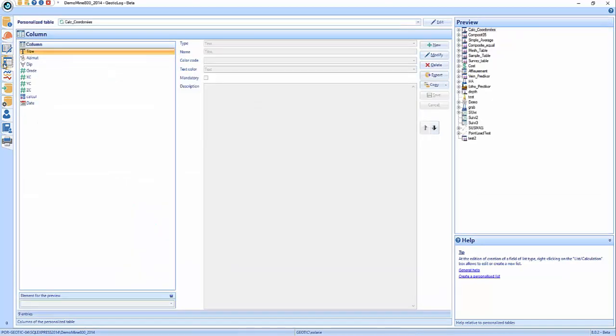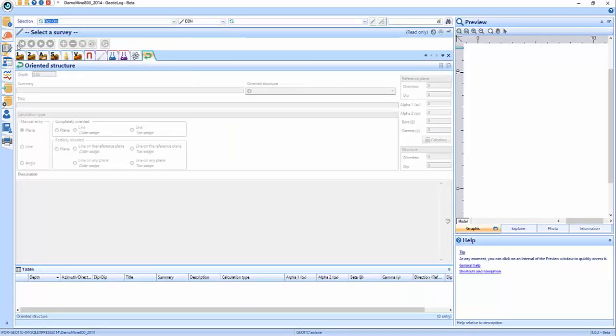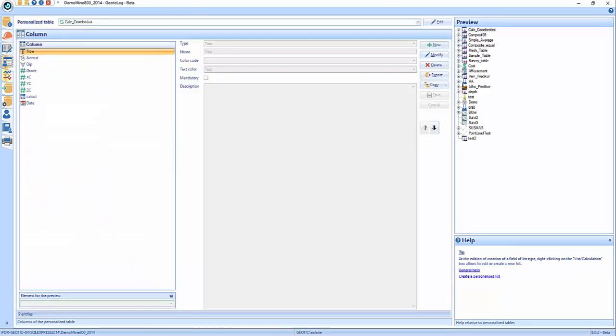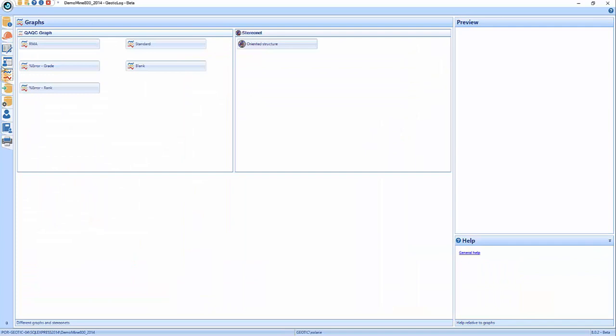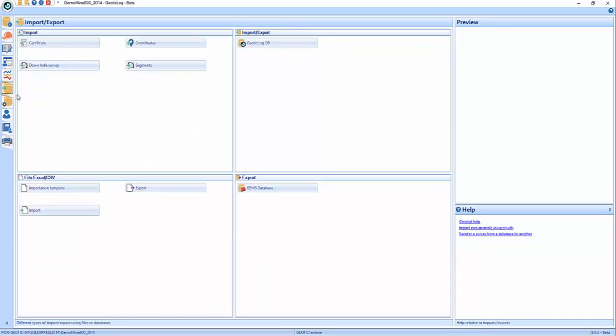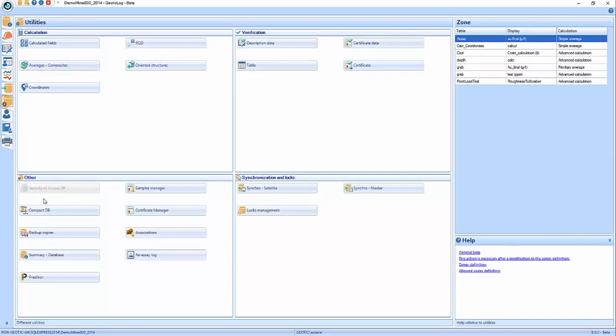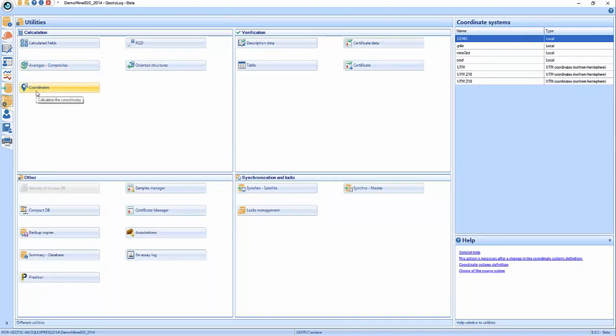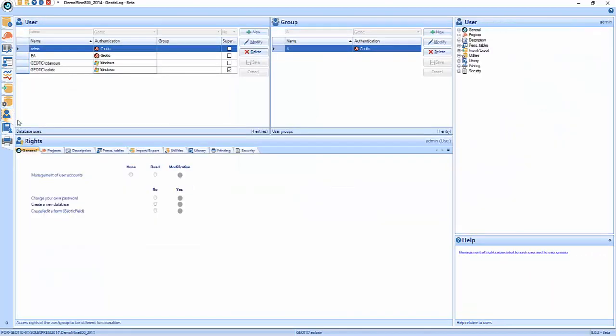Personalized tables are for when one of the predefined tables of GeoticLog does not meet your needs; you can create your own table. You have graphs, which include QA/QC and CRNet. You have import/export, with different features about imports and exports. Utilities are quite important in here. A lot of people are not using it, but it's quite important.